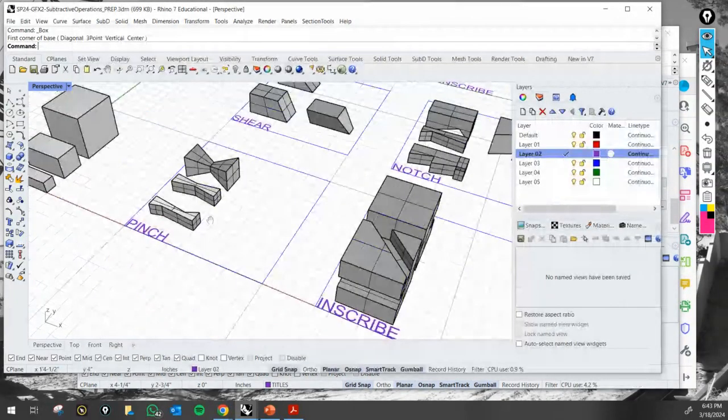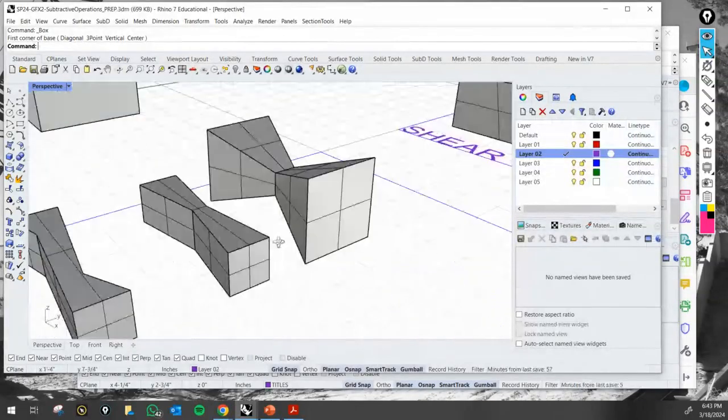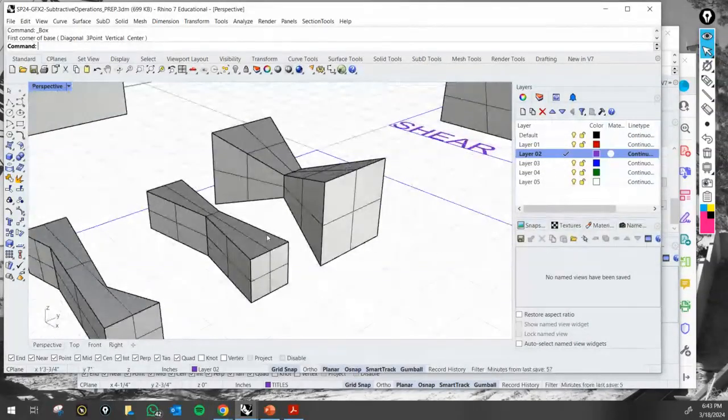And next is pinch. As you see in these two examples right here, pinch is sort of like if you look at your thumb and your index finger and you put them close together, like if you were gonna pinch someone, or grab something with your thumb and your index.